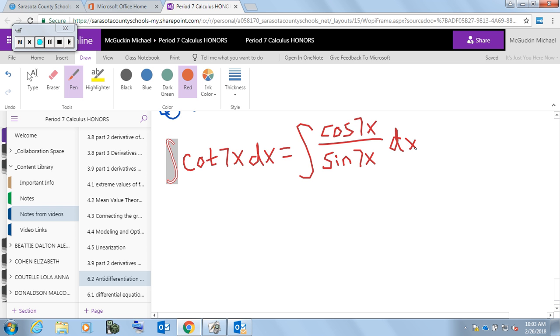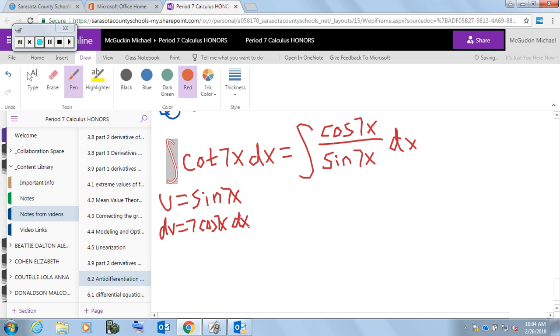It's going to be a challenge for us to get this to happen if we tried to make du in some way represent a function of sine. So what we're instead going to represent as u is going to be a function of sine. That way du is a function of cosine. So we're going to make u sine of 7x, thus making du in this particular example 7 times the cosine of 7x dx.